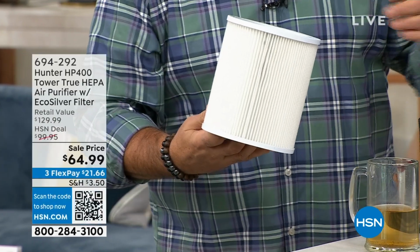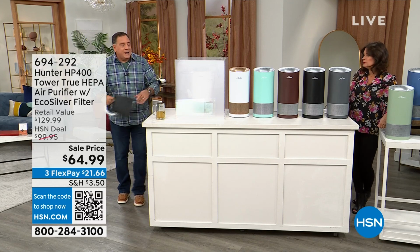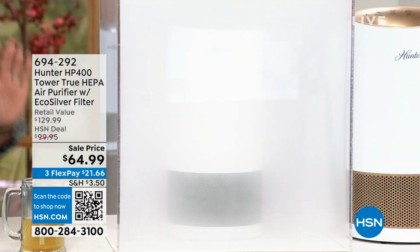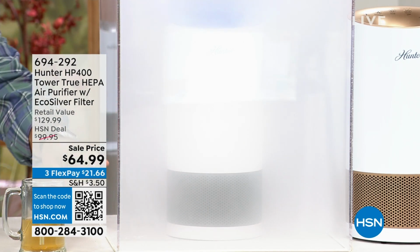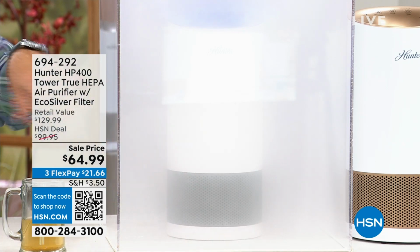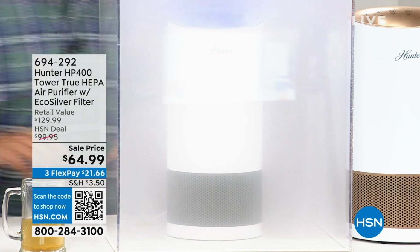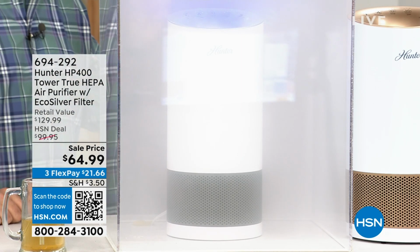So what happens at the end of the day is we've got our smoke chamber filled up again. And I want you to see this one more time. You can't even see the Hunter that's in there right now, the one you're buying right now, you can't even see that. But watch what I'm going to do. I'm going to turn this on. You saw the little blue accent light went on, and you can already see, look at the smoke in the front of this. It's all swirling around because the Hunter is moving the air. It's pulling it through that 360 degrees around, and it's going to shoot it right out of the top, and you're going to get beautiful, clean air.